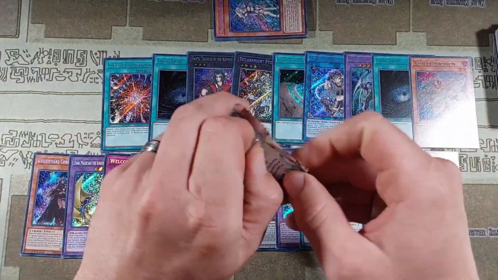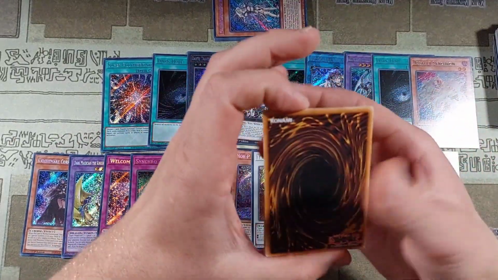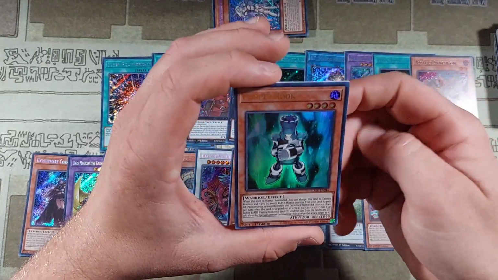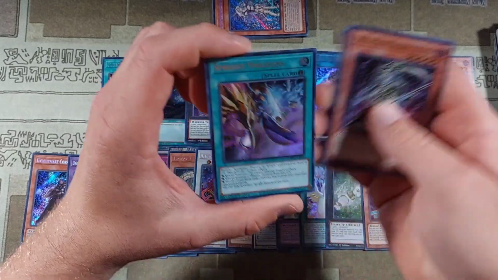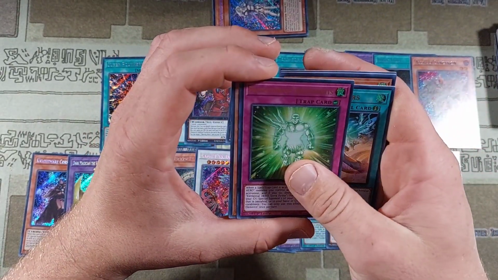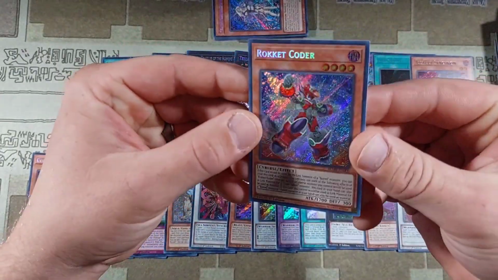Last pack, I'm hoping it's either going to be a quarter century or we got to get ourselves a Zeus, because I have not seen Zeus yet in this set. So let's see what we can pull here. All right, last pack magic. We got ourselves a Puppet Rook, a Ghost Lancer, the Underworld Spearman, a Sprite Smashers, a Protection of the Elements, and a Rocket Coder is how we are going to end this video.